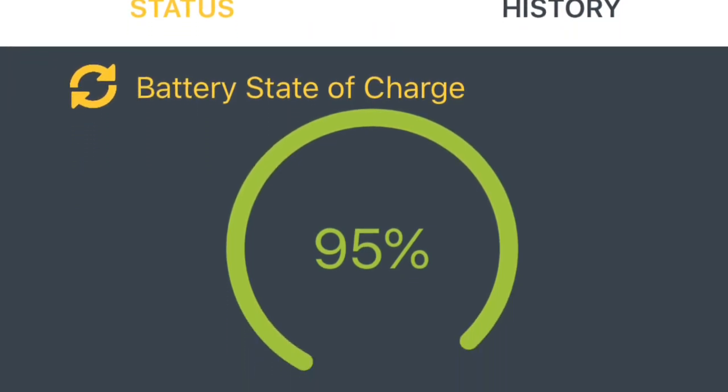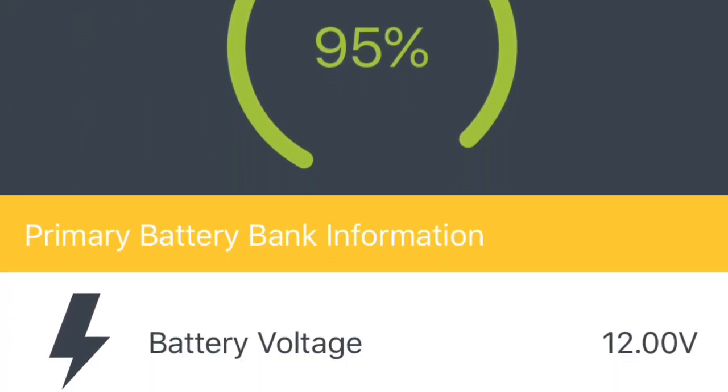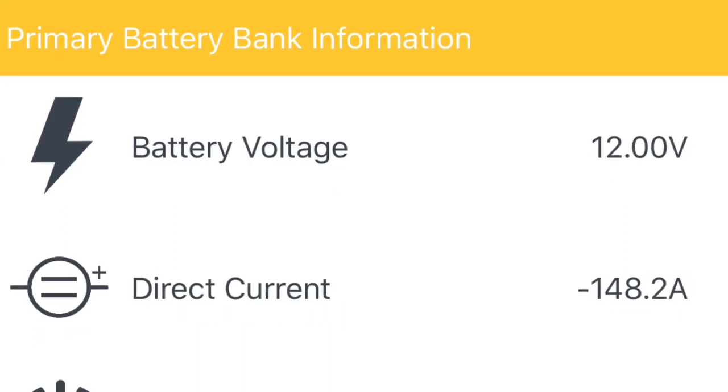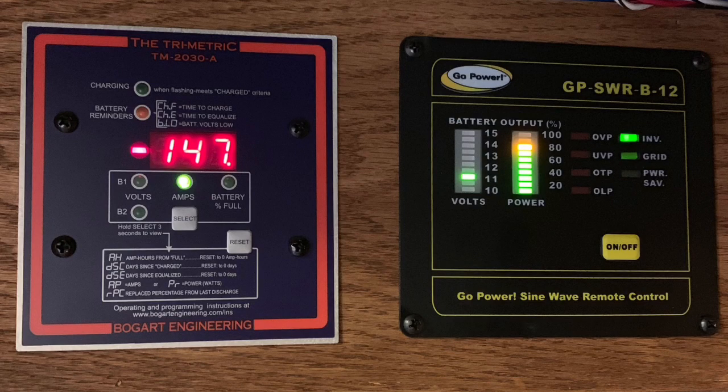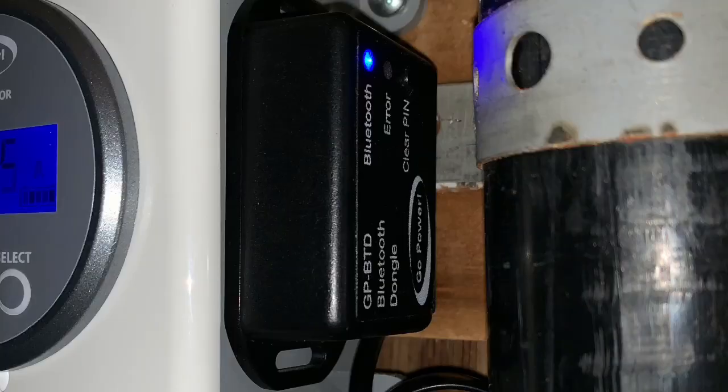But the battery monitor is pretty nice. I like this remote app ability. It will store a history, which of course I just installed it, so we'll have to see how that pans out. And it's nice, you can have the two monitors in at the same time. I don't know what else to say about it, but it seems pretty cool. It is Bluetooth, and it's pretty easy to set up. You just download their app, the GoPower app, from your App Store or Play Store. And you just push plus, and then it automatically finds that Bluetooth module. And you could name it, and that's it. It's all done.